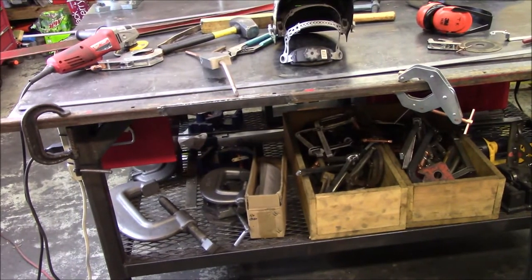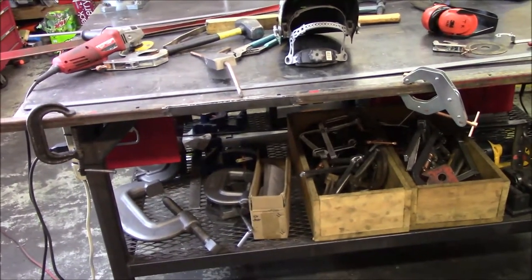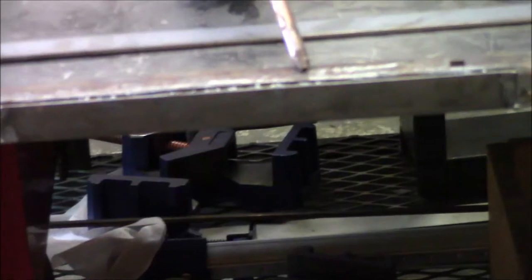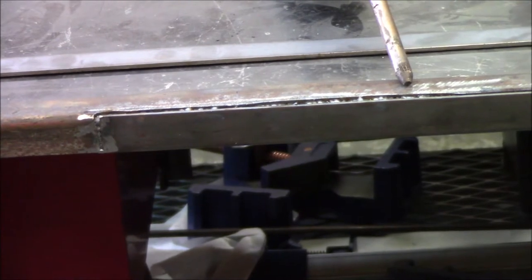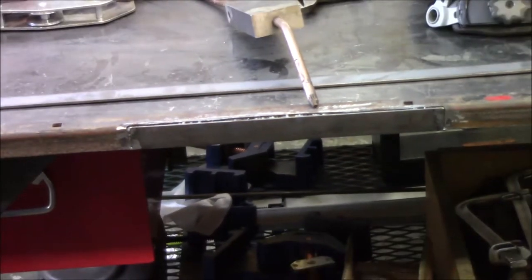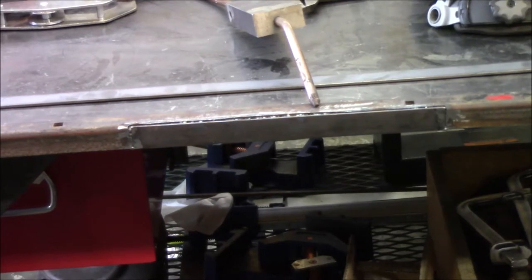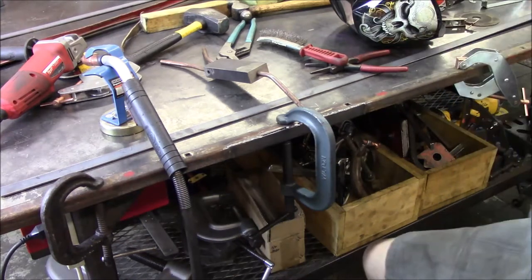So I got her flipped around and here's the setup I'm using right here. And all I'm going to do, bring you in there, is we'll fill in that top ridge and then we'll fill in that side right there and then that side right there and we'll grind her flat, and I think we'll have us one rail done. Well, got the last bit of stitch weld here. We'll knock this out and this will be done.